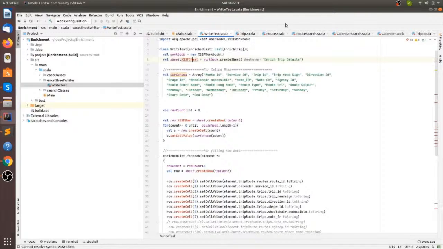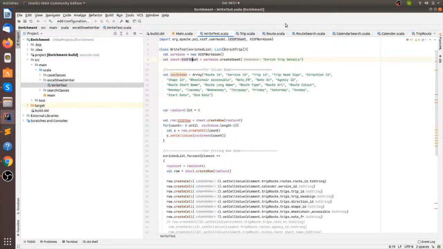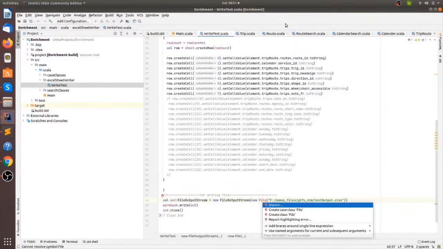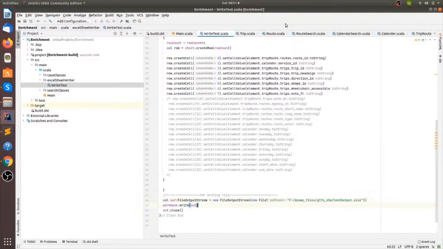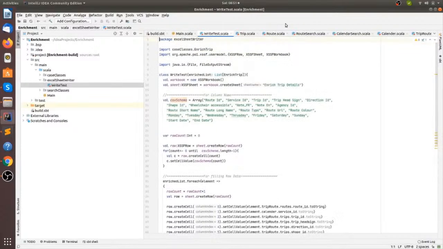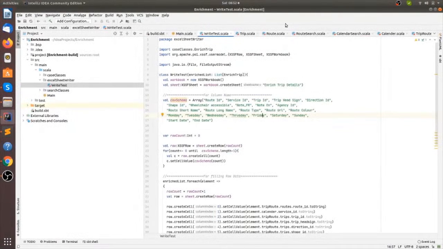So let me rectify all these errors. So error is revoked. So now, these are the fields.